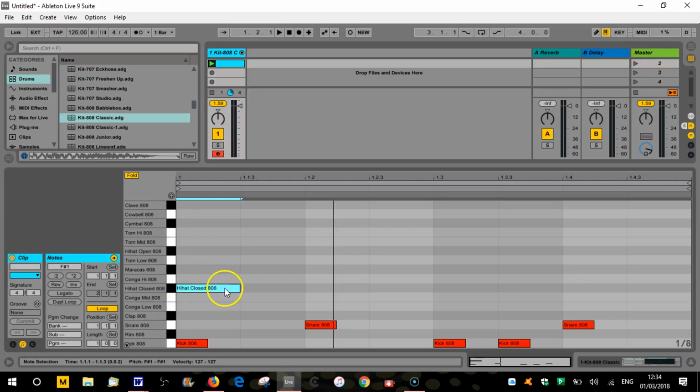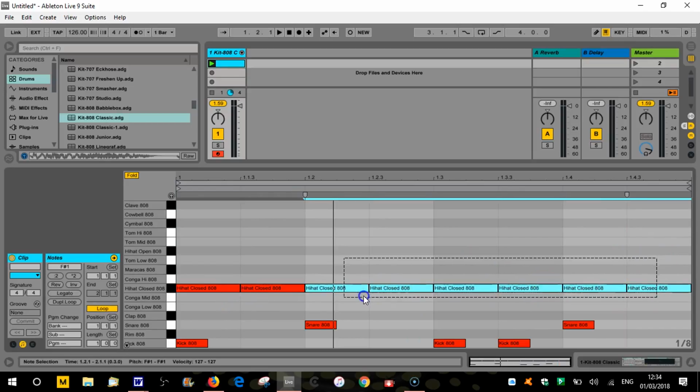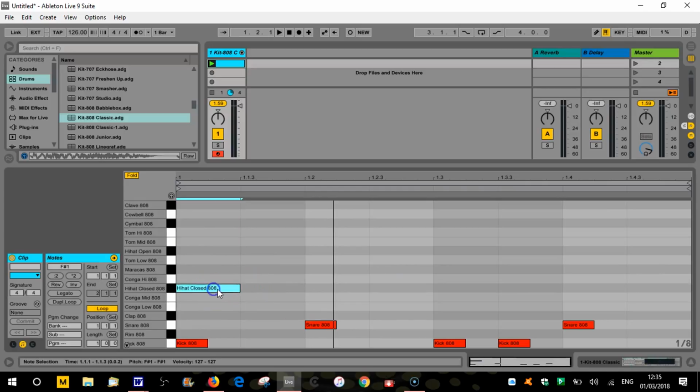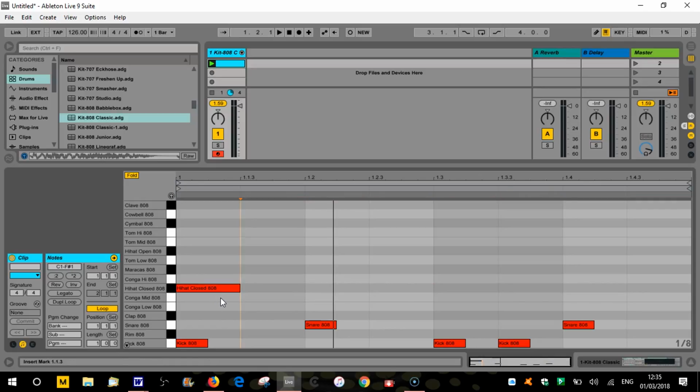Okay, and then if that's highlighted, we can click Control and D, and that will duplicate it all the way across. Or, let's just get rid of those, you might want to put 2 in, and we could highlight both of those, and then we could duplicate it in doubles like that. So that's Control D. That's quite a useful way of writing a lot of notes in.